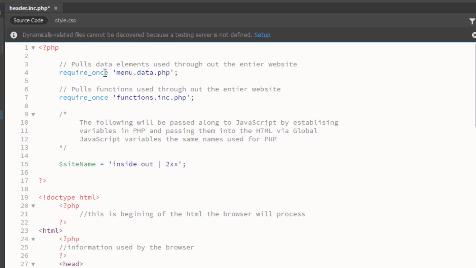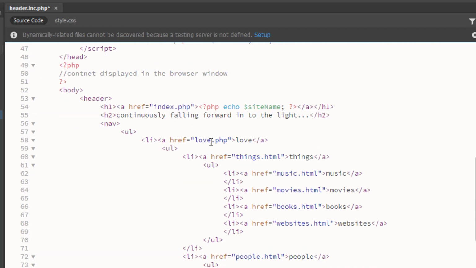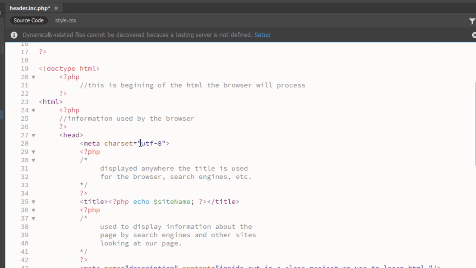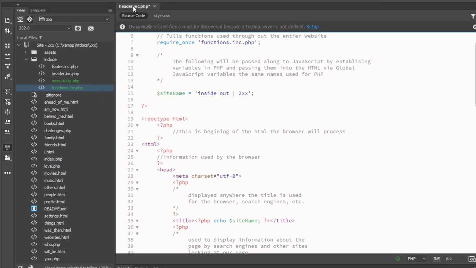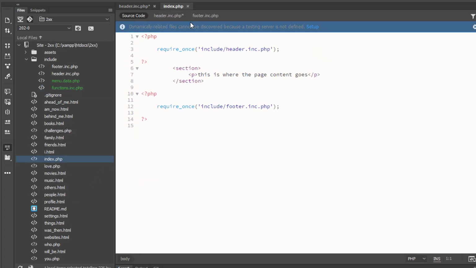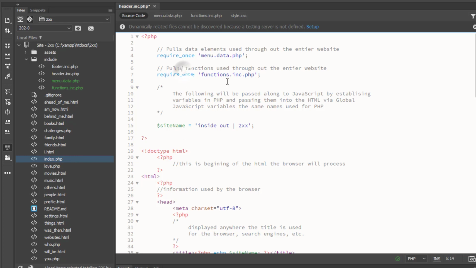So those functions and the data will be available all down through not only this page, but this page is normally called, if we're in the header.inc.php page, this page is normally called in at the top of almost every document. If you can recall, if we go and we just look at index, we can see it's there. And as we move through other pages, we can see that as well. That's just a little Dreamweaver silly thing.